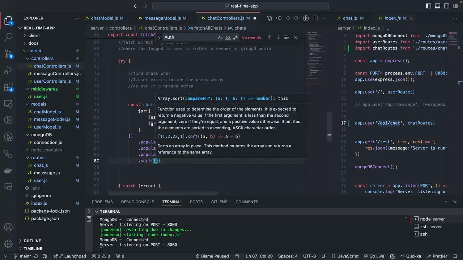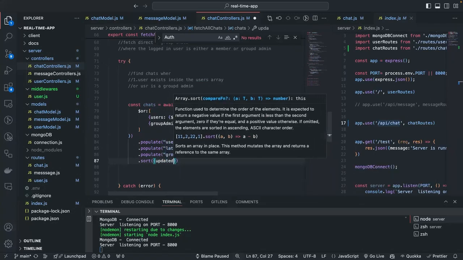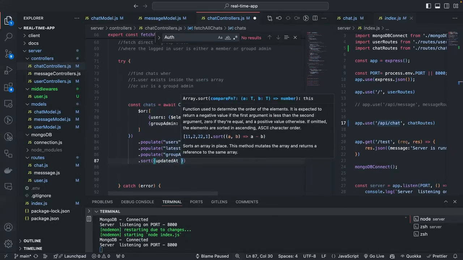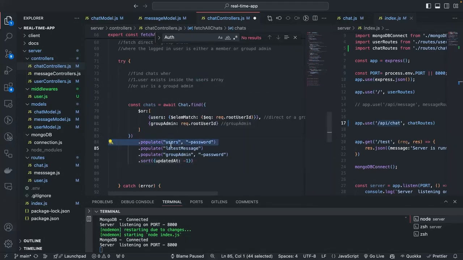And if you want to get the most recent first, you can say updated at to be -1. So populate all the users without password, attach the latest message to it, populate the group admin safely, and then sort it with the most recent chat first.